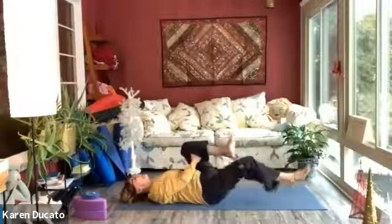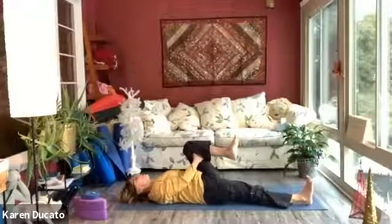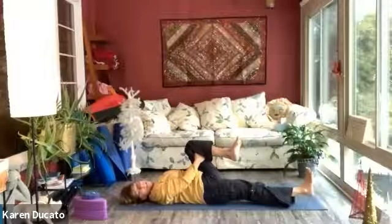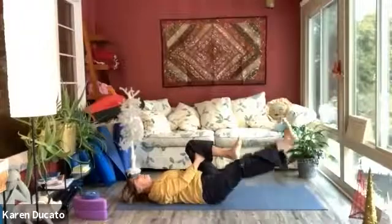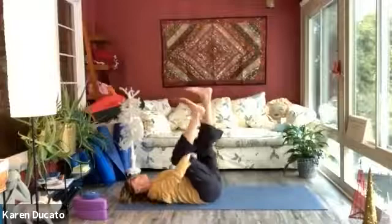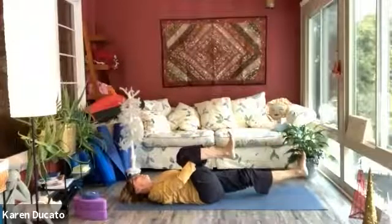And we'll extend and lengthen out through our right leg now. Dorsiflexion will touch the earth and then lift about 1 inch, or lift higher if your lower back needs it. Inhaling, let's find both knees in. Exhaling, we'll hold on behind our right leg and lengthen through the left heel.